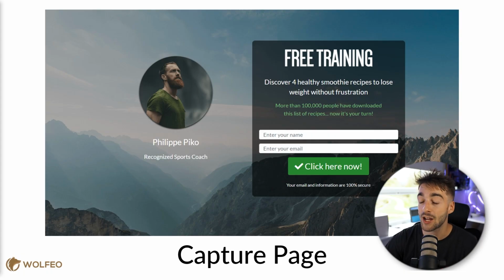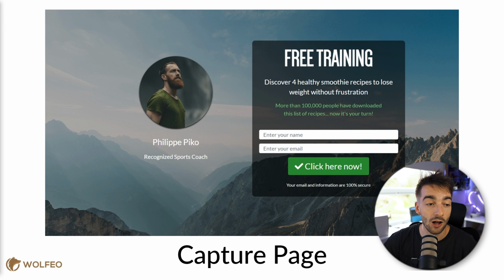Now, when it finally comes time to you creating and finishing your lead magnet, you then need somewhere to actually put it. And of course, you need to actually get something from it, not just your audience getting something from it. So you need to be creating a capture page. This is a great example of a simple capture page where it just gives you everything you need for them to sign up. So they just have to enter in their name and their email.